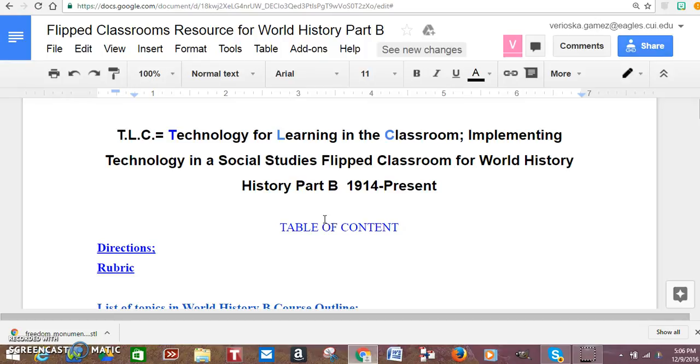So the purpose of this task is to provide a place where teachers can share resources to set up their blended or flipped classroom, or just to use more technology in their classroom. So it provides a place where all teachers could put in all their information, which is very helpful, especially because most of us do not have classroom sets of books.